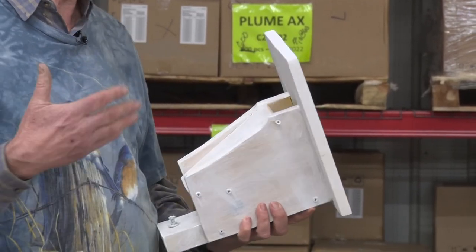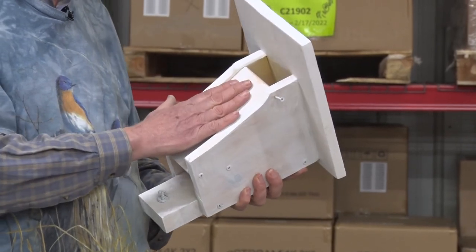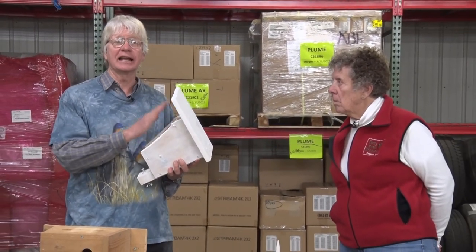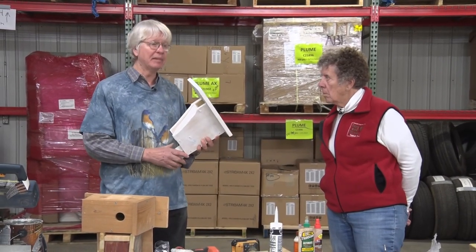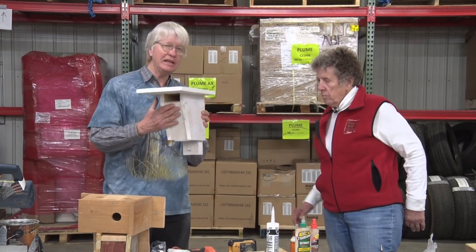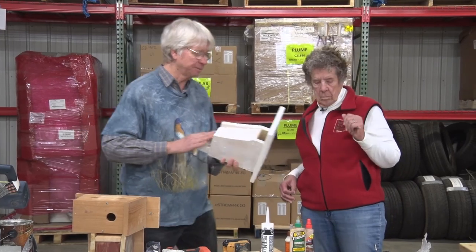He was close enough I could visit him, and he showed me his bluebird box, and I've been using it ever since. I visited Andy in 1995 in the summer, and I haven't switched boxes since, because his box is the best that has ever been made. And I did a couple of modifications on the box, which I think the bluebirds like. So that's the box I'm going to show you today how to build. It's going to be the modified Troyer box.